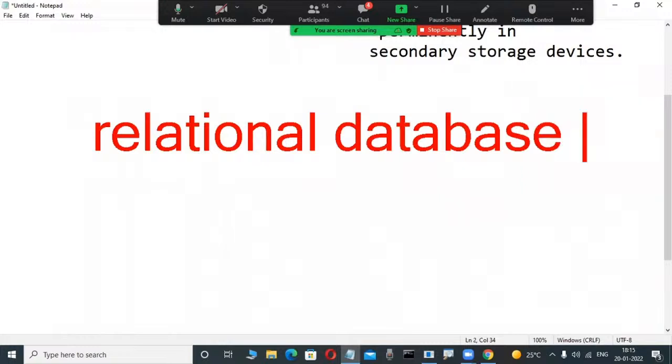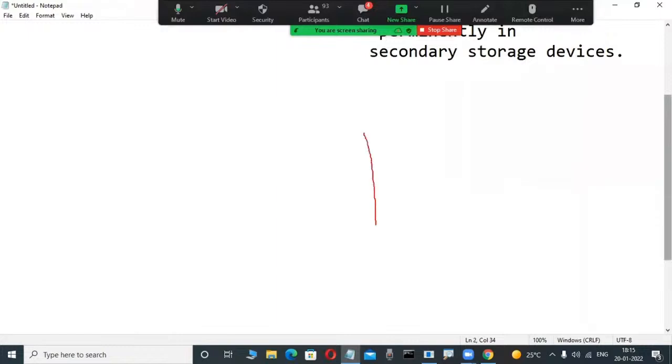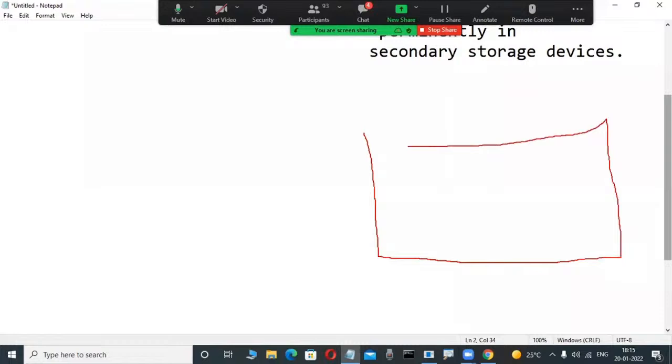What are relational databases? We will learn in the future. Don't worry. Now, these databases store a structured collection of data. Suppose I'm installing Oracle software in my system. You will also install it in a future session, I will tell you. Once we install this Oracle software, some place is created in the hard disk. This is a relational database product. That's why we are storing a structured collection of data.